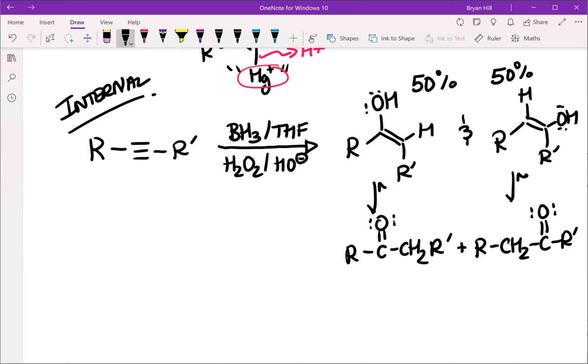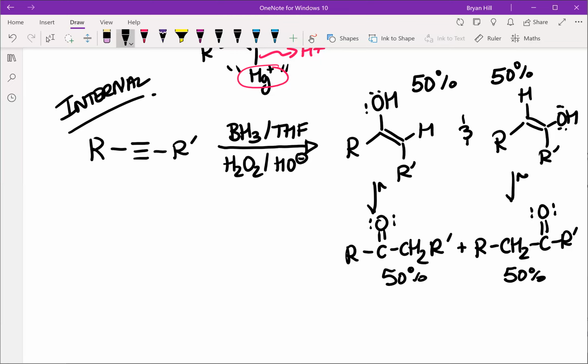Now, that's when you're working with something which is relatively pure and has a couple of impurities in it. And just imagine if you've got 50% of this and 50% of this, and you've got to somehow make one of them pure. Your yield is going to be at maximum 50%. And you've got to take the time to separate things out. Not good. So organic chemists don't like doing this. So this reaction isn't particularly useful on an internal alkyne unless it's symmetrical.